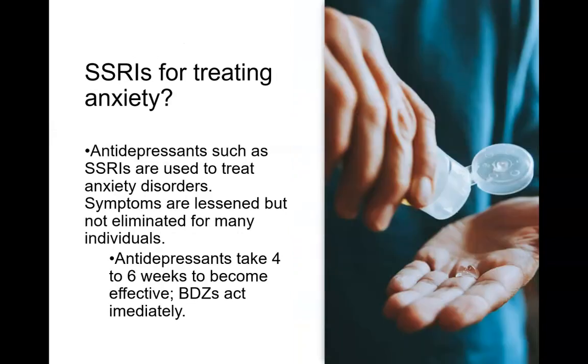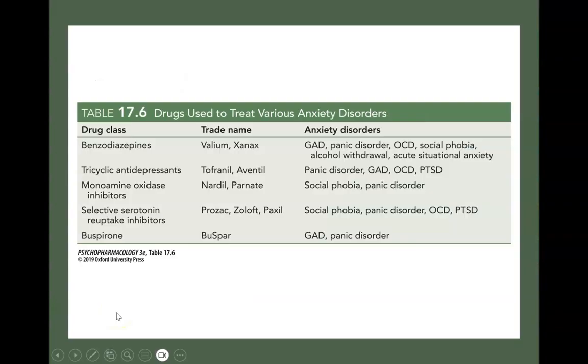Now, that actually brings us into another potential idea because buspirone is a partial agonist. SSRIs can be used to treat anxiety. And we are going to find that with a lot of people who take this, the symptoms are lessened, but they're not necessarily eliminated. And again, much like the very long time for buspirone, antidepressants take about 4 to 6 weeks to actually produce subjective change. And benzodiazepines don't work that way. They act immediately, and please ignore my poor spelling.